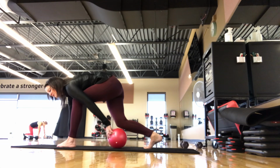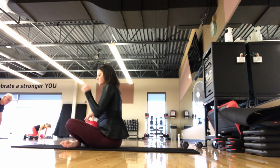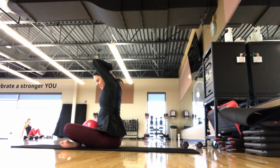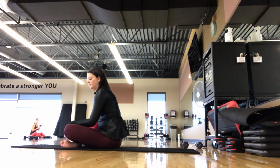Set it down, remove the ball. Let's come to a seated position. Grab a drink of water if you want. Breathing in, catching your breath here.